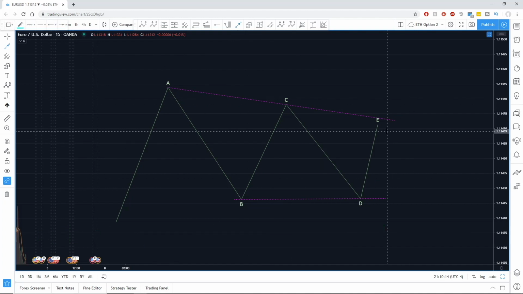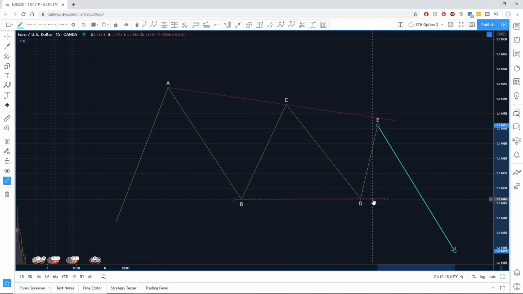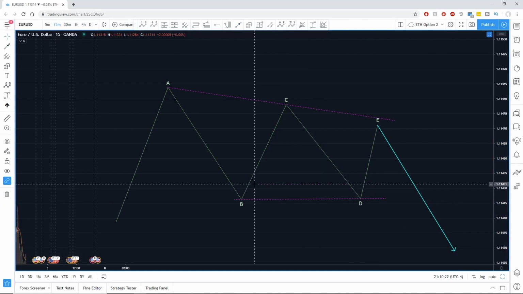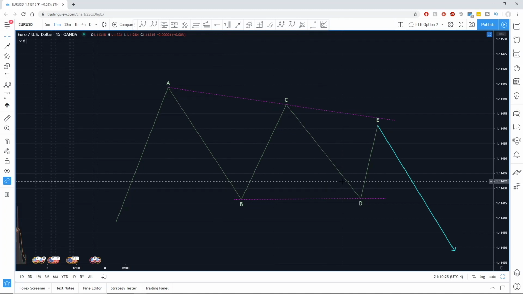So in this example, right after the E wave, we're going to go downwards past our BD flat line. Of course, this triangle could also be upside down as the 4 wave, where the BD would be on the top of the triangle, and the price would continue upwards after for a 5th wave.